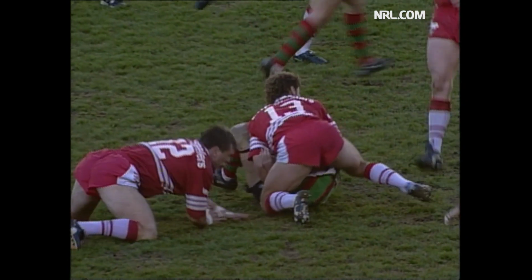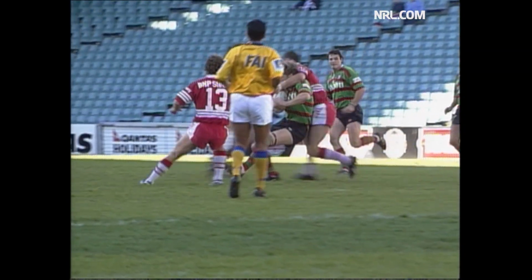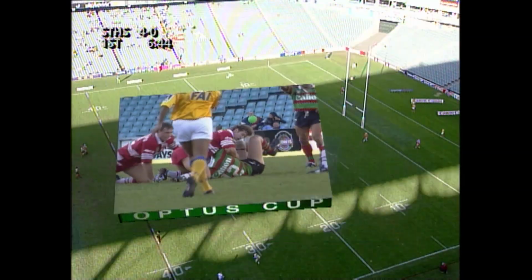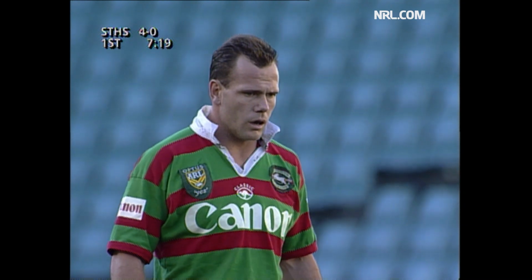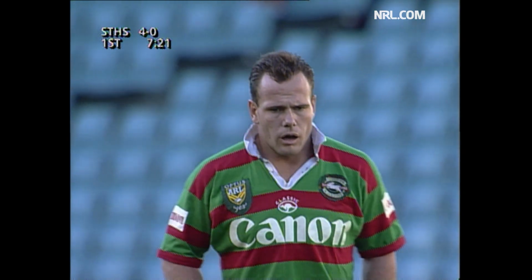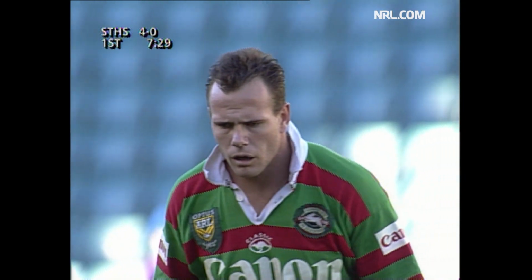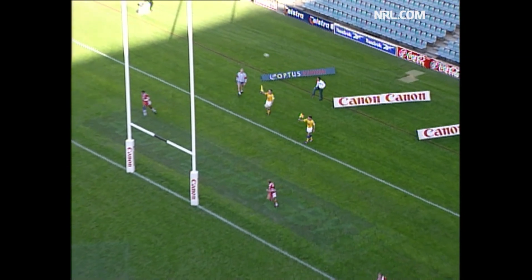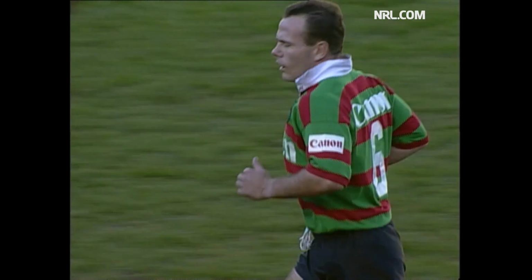Another perfect opportunity for Julian O'Neill to put points on the board. Got him right across the bridge of the nose. No doubt it was high, and referee Jadwat was very quick to give the penalty. Like Brad Mackay and Rodwell to settle the younger players down. O'Neill. None from 1 today. Strikes this one. Julian likes it. Marches back. And now South Sydney are up by 6 points to 0.